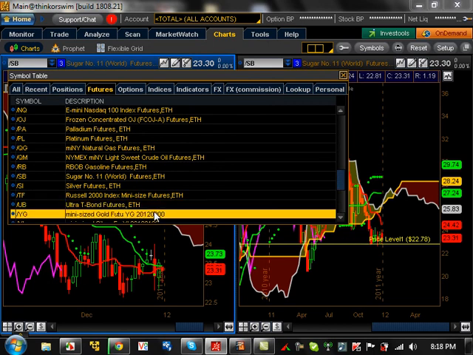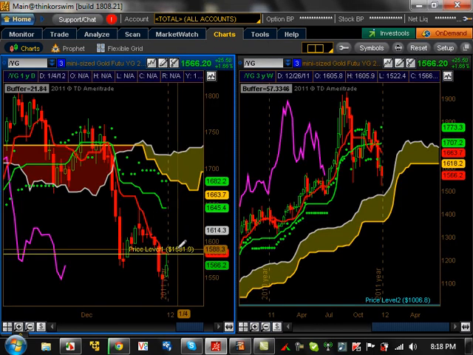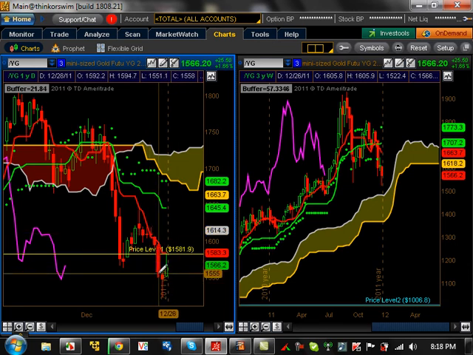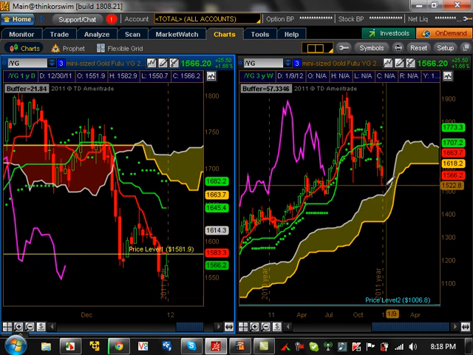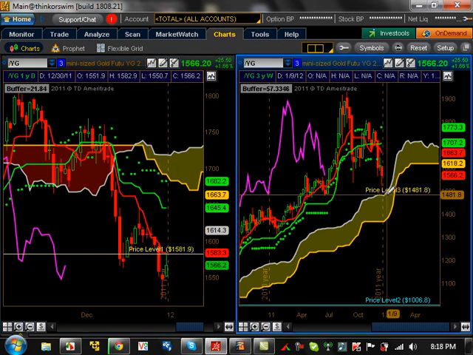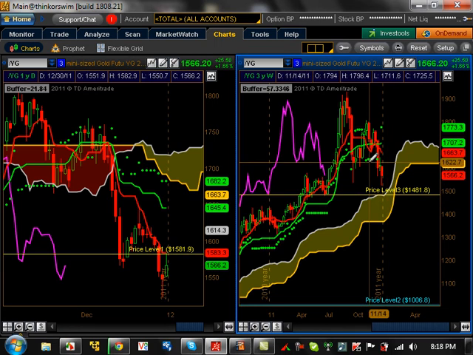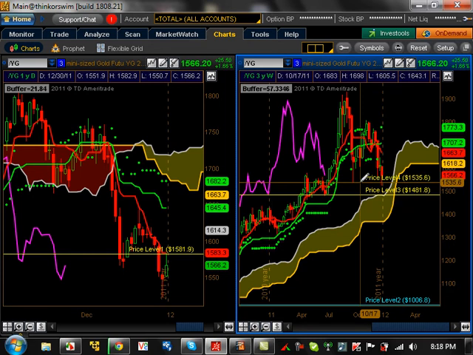Okay. Let's go look at mini gold. If you look at gold here, it came all the way down here. Next level of support is going to be around 1480. It was down here where it retested this pivot, which is 1535, a minor one. Major one is going to be at 1481, so it does have a potential going all the way down to there. Resistance levels you have are basically 1583, a minor one. The major one's going to be at 1642.45.